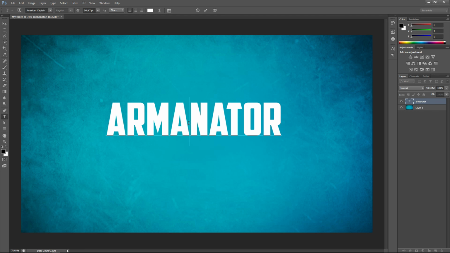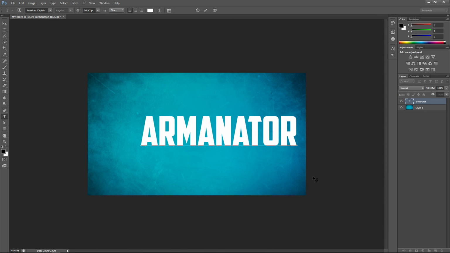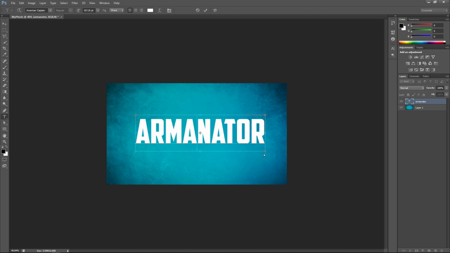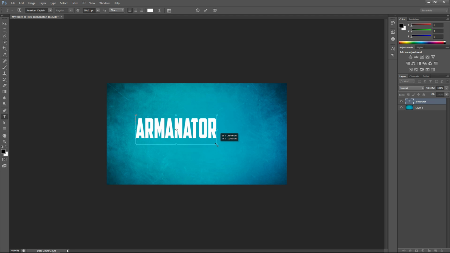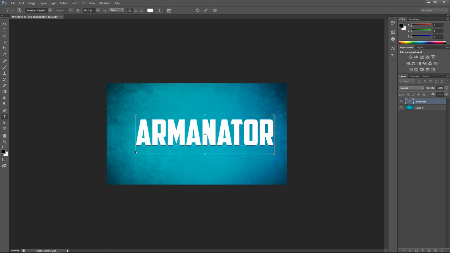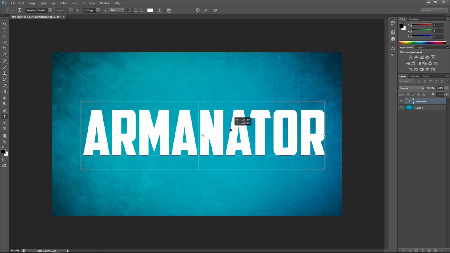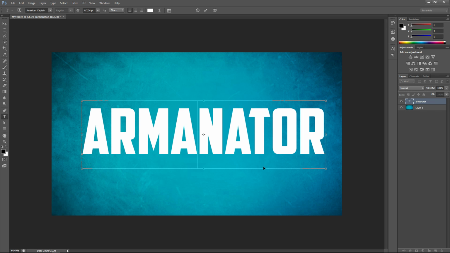So there we go. And how to increase the size? Just hold Control once you're on this one, and then just make sure to hold Shift, as we said, to not make it like this and that. So make sure to hold Shift once you're increasing it or reducing it. So there we go. And now you want it to be like a rainbow. And how do you do that?